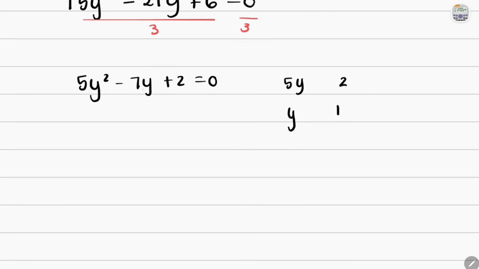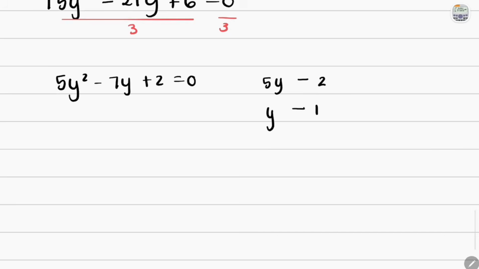Now, in this equation, notice that only the middle is negative, meaning for you to have gotten this positive, it's either that you had 2 positive terms multiply or 2 negative terms multiply. Now, which do you think it's going to be since you have a negative in the middle? It's obviously going to be the 2 negatives multiply, because if you have 2 positives multiply, then there shouldn't be a negative. Okay, so these are going to be negative. Negative 2 and negative 1, okay, multiply give us positive 2.